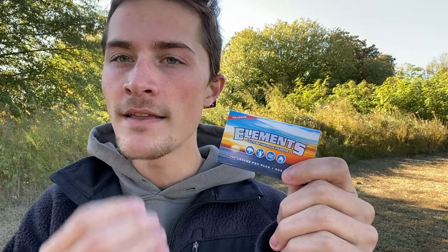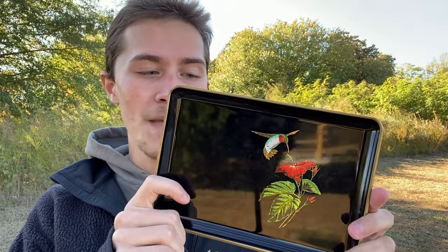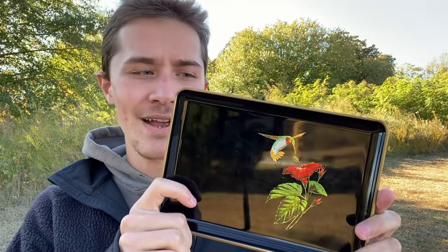Today I'm going to be using my RAW rolling machine to roll the cigarette. I'm not very good at rolling cigarettes, so I'm using this as a crutch to make sure I provide a high-quality cigarette review. The papers I'm going to be using are Elements Ultra Thin Rice Papers, due to the lack of paper taste they provide. For a filter, I'm using a RAW black cardboard filter tip. I'll be rolling on an Odegiri rolling tray made in Japan that I bought at a thrift shop for 99 cents.